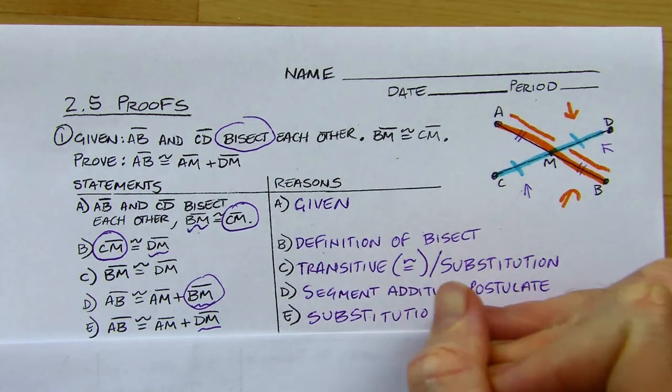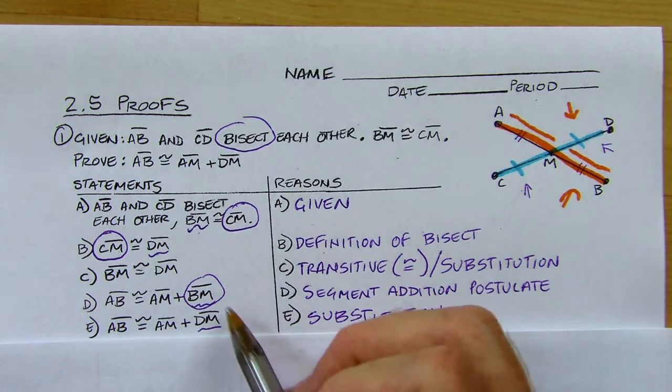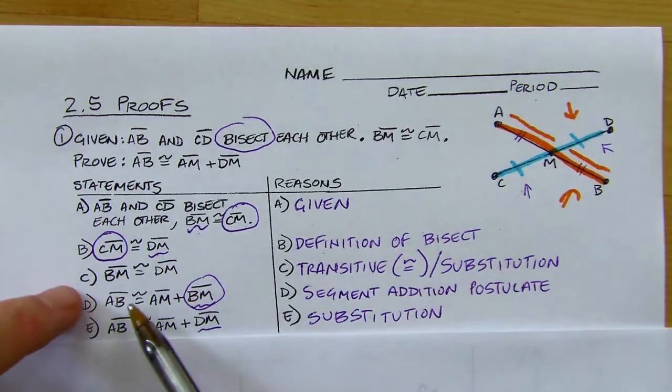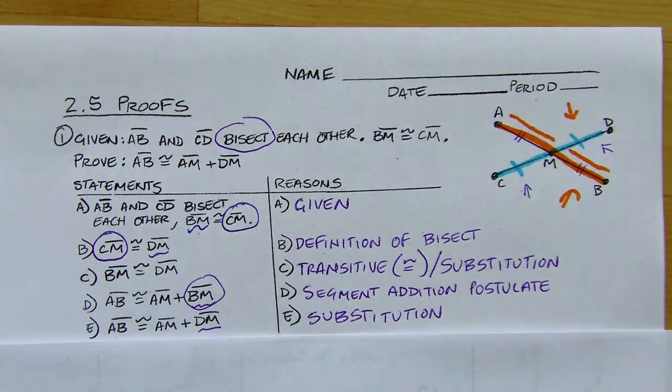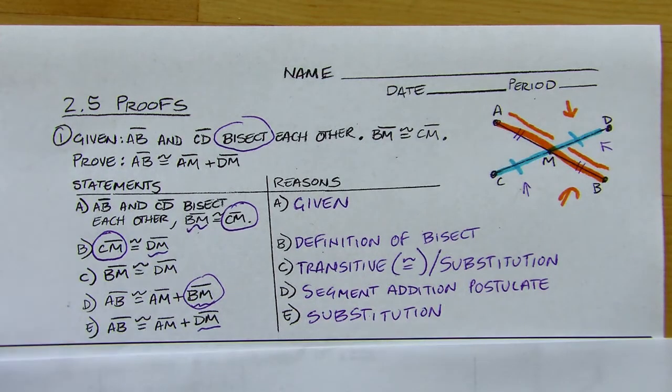Okay, and this is an instance where transitive does not work because when we're looking at the previous steps, it's not that we have two things equal to the same thing so they're equal to each other, or I should say congruent. That's not the case here. You can't make an argument for that. So, yeah, sometimes they both work, like on this step, but this one, only substitution is going to work there. And that's the end of that proof, okay?